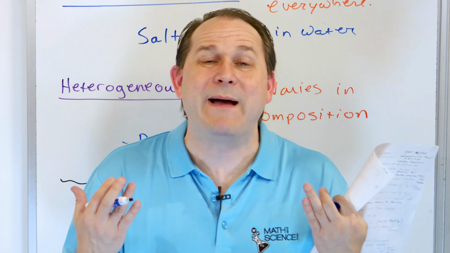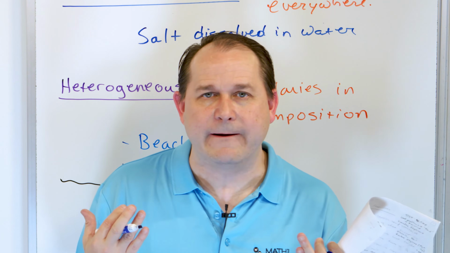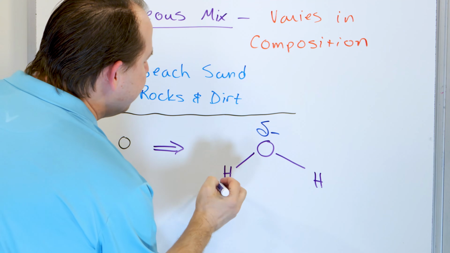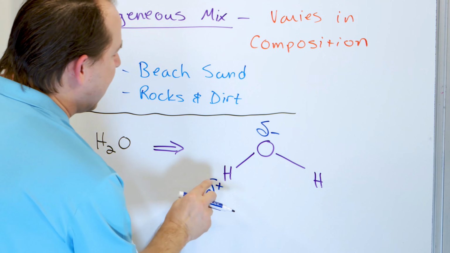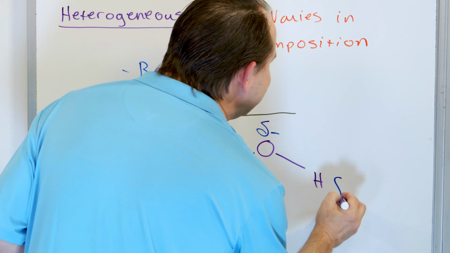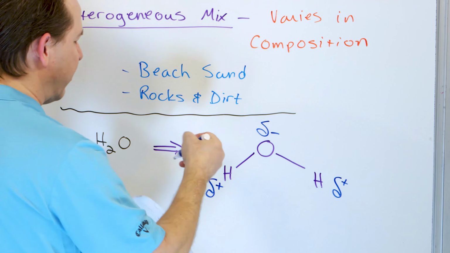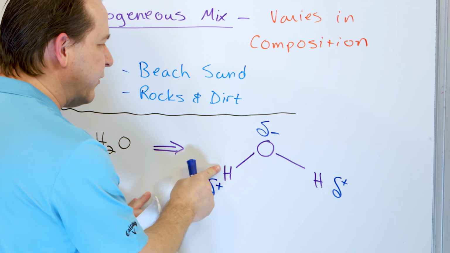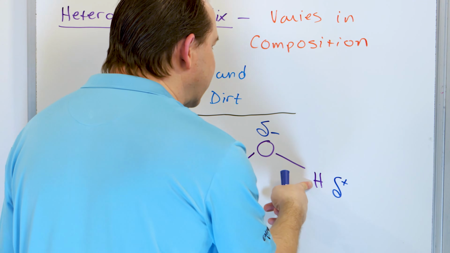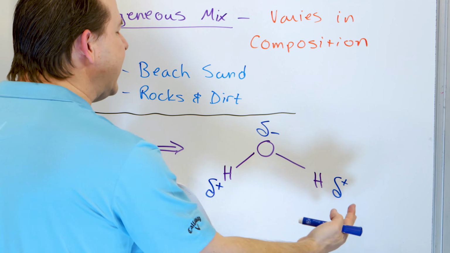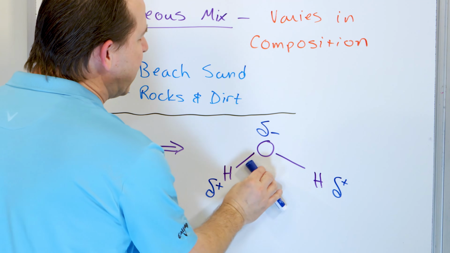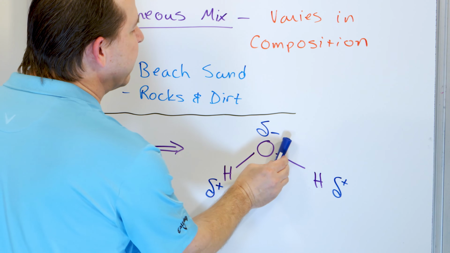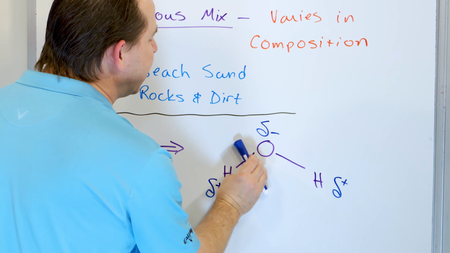And because it's unbalanced and unequal in the sharing, there's a teeny tiny more negative charge around this oxygen. And because of that, there's a teeny tiny positive charge around this hydrogen, and a teeny tiny bit of a positive charge around that hydrogen. Because you remember, when these come together, the hydrogen has its own electrons. This hydrogen has its own electron. The oxygen has its own electrons. When they come together, they share. You would think they would share right in the middle, so they're equally shared between the two. However, oxygen pulls the electrons a little closer, and it pulls these electrons a little closer.